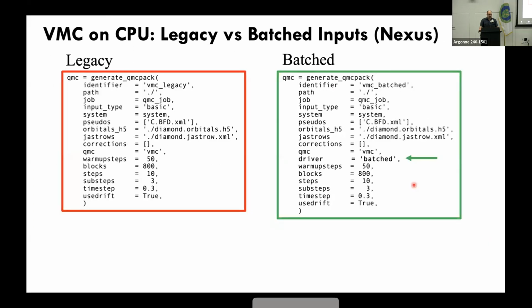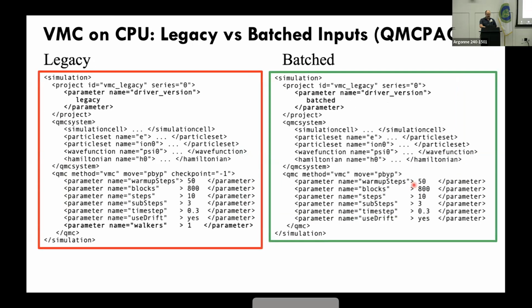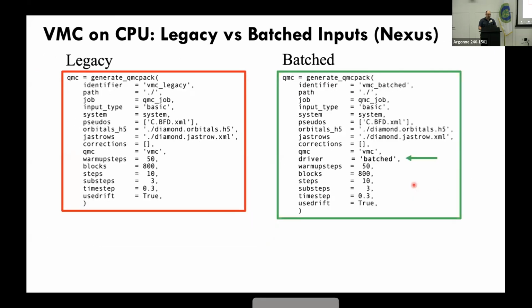All right, in NEXUS, this also looks pretty simple. I gave a snippet of the input file here. This is the totality of what you specify in NEXUS. For those of you unfamiliar, you can point it to the orbital file and to the Jastrow file. So if you have pre-existing orbitals or Jastrows, you can read those in and work with them. You don't have to do the full workflow. In legacy, this is how you specify that exact input file from the prior page, this number of blocks, that number of steps. On the right, the only change is to tell it the driver version, which is batched. For the simplest of things, you only need the simplest of changes, and you should be able to go forward and be good.